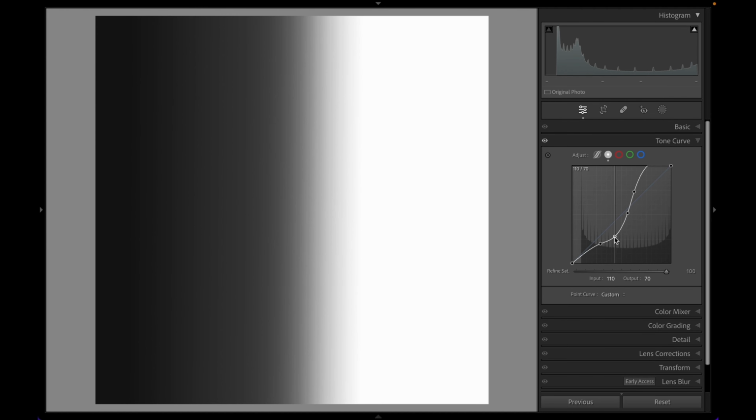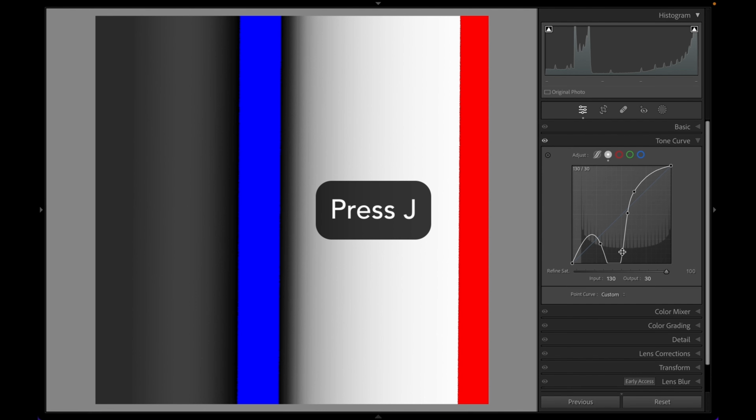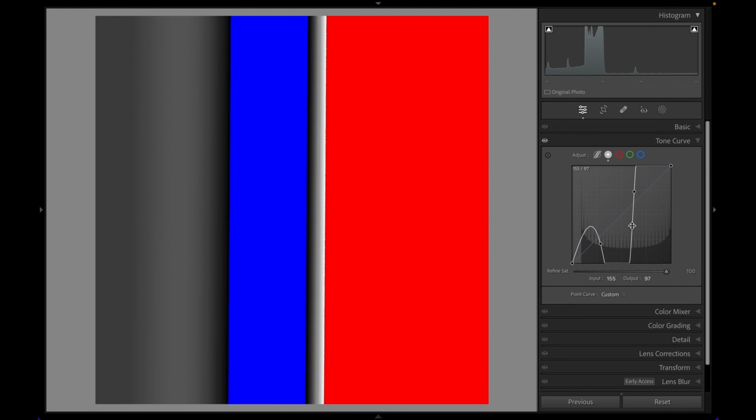Now, if I do another point here and drag it down, we ruin this gradient that comes from the grays, blacks, and whites. If I press GK on our keyboard, it shows what is too white or too black. We can see that red is represented by what's overexposed, and there is very little blue that is underexposed. This is important because when it's too black or too white, it means we lost information. With the tone sliders, achieving this result would be impossible.